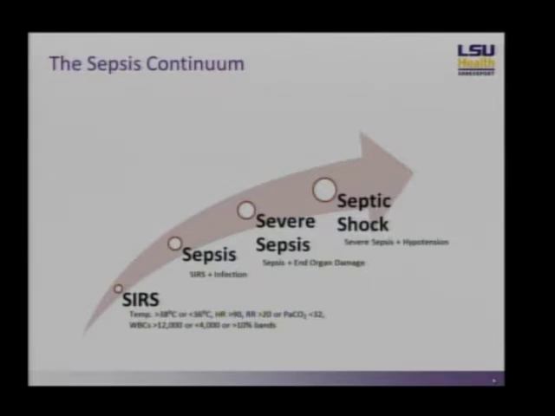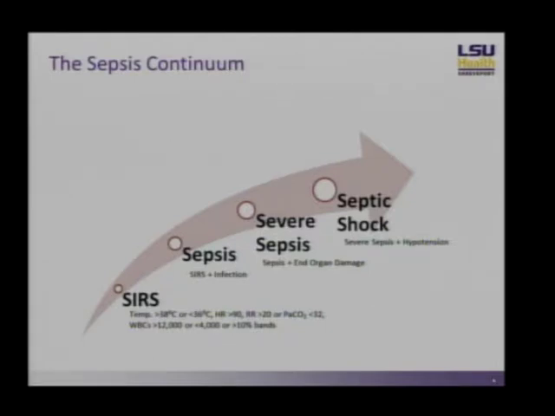But you have to keep in mind that SIRS is very, very nonspecific. It's a marker of inflammation. It doesn't give you a definition of infection. I mean, think about it. It's 90-something degrees outside. If I asked you to go outside, run around the building 3 times, and come back, everybody in this room would meet SIRS criteria, but you're not septic. You just met SIRS criteria. If you added SIRS criteria to a presumed or confirmed infection, then you had sepsis.